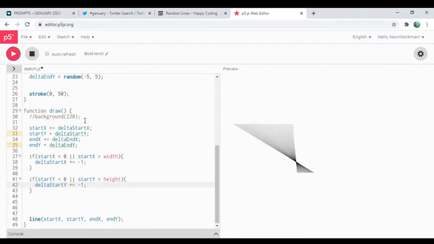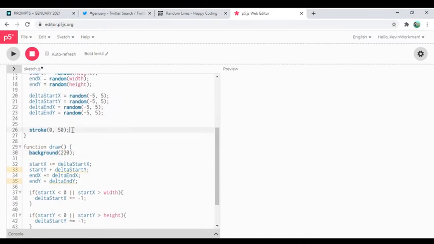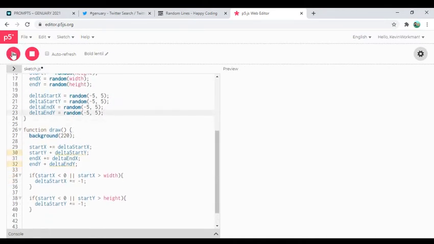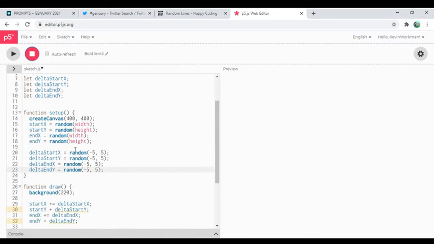Let's just check that. I don't know which one's the first point, which one's the second point, but I also don't know where those points actually are showing up. Let me put this background call back in and get rid of this so it's just black again. Yeah, so there you see the second point is bouncing around. I'm a little suspicious that it's only bouncing left and right. I don't actually see it going up and down, so I might have missed something here.